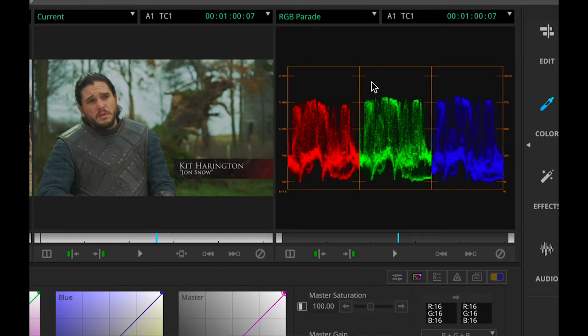RGB parade gives you the separate waveform for red, green, and blue. The combination of red, green, and blue, the various combinations, will give you the color picture that we express. So we look at something. Now, this is a pretty balanced natural picture, and you could see that the values are pretty much the same, right, from top to bottom. Not much different, maybe a little more green, a little more blue than red. So let's just see what happens if we start playing with those.